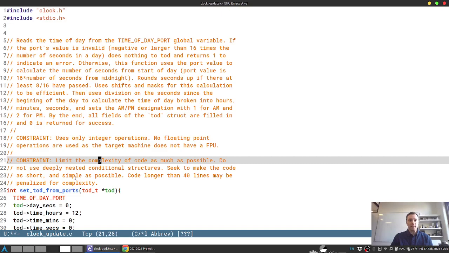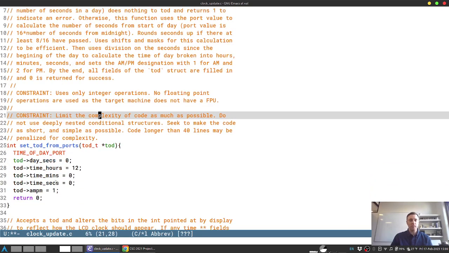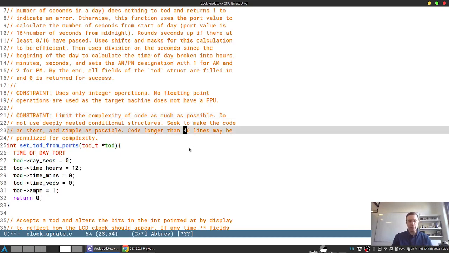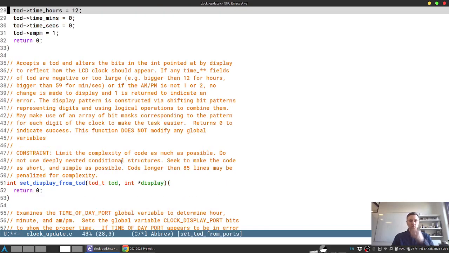The other constraint is that this function, when you finish it, should be pretty short and concise. I would expect no longer than 40 lines. Try to avoid as much as possible doubly and triply nesting conditions. While it's tempting, at some point in the future, we are going to convert all of this code to assembly. The shorter and cleaner your code can be in C, the easier time it will be to convert this to assembly. Now, for the second function, you'll want to make use of various bit shifting patterns here.